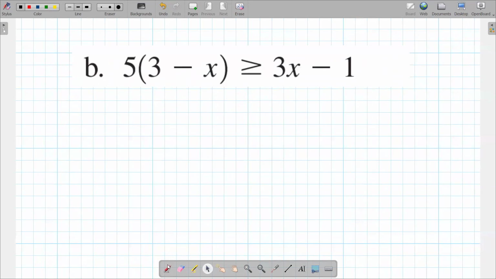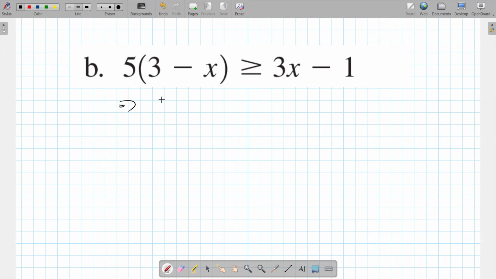This one, how do we solve this? Any ideas? Just treat it like an equals sign. It's an inequality, we know that, but we're going to treat it as an equals sign. We have linear functions on both sides, so we combine the like terms. For linear functions, you don't have to have everything on the same side.